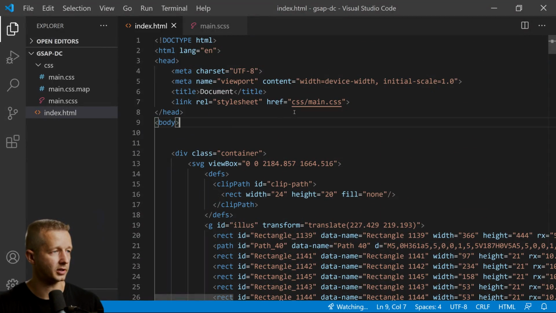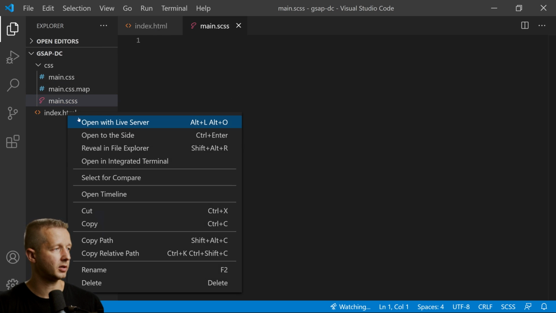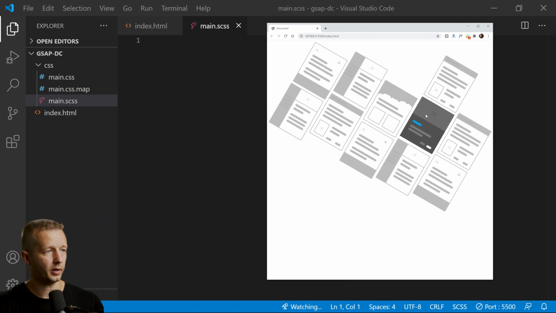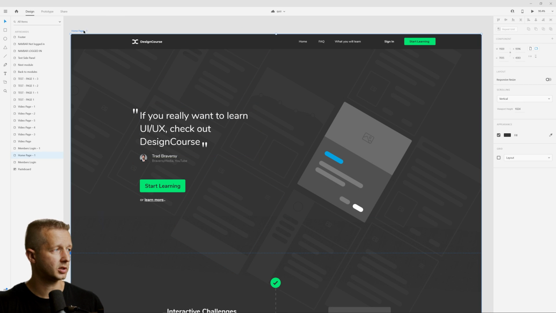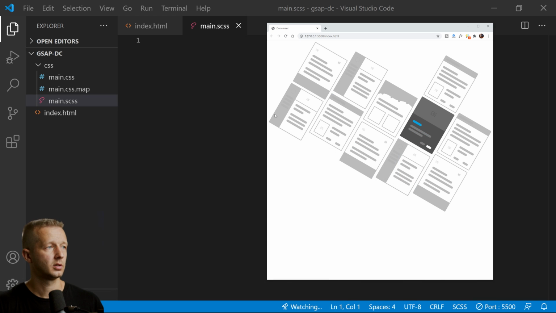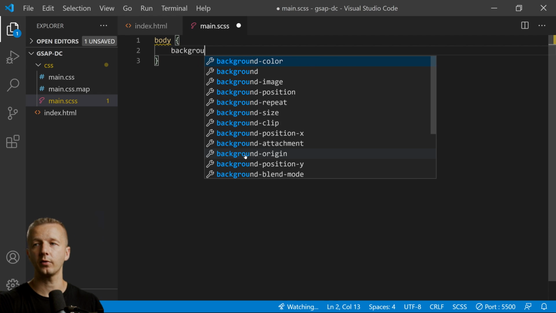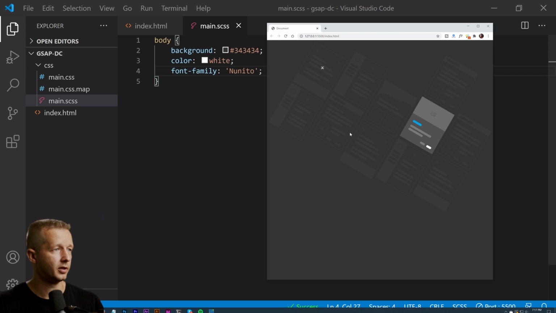Well, we'll see what this ends up looking like anyhow, but just to show you what's happening, this is almost a blank HTML document. As you can see, it's referencing a main.css file. I'm just using Sass here. And so let's go ahead and also right click and open with live server just to see what's happening. Yep, and there it is. Let's use the background color in our XD document as well. So we're going to take the artboard, get that. All right, and then we're going to do a body, and background is going to be that color. Let's set that to white as well, and font family. I've been really liking Nunito lately, so I'm going to be using that yet again.